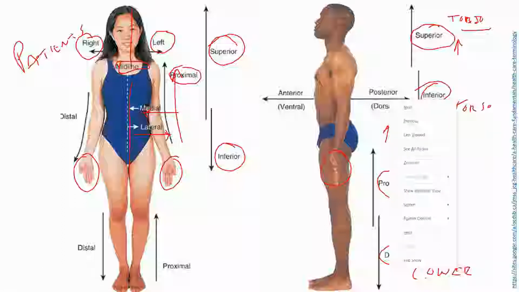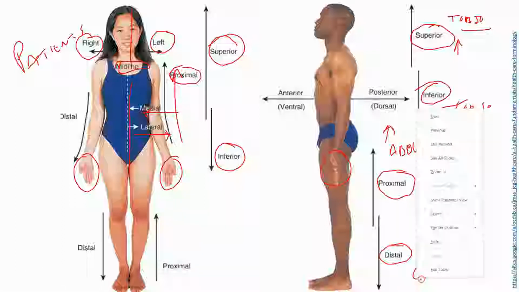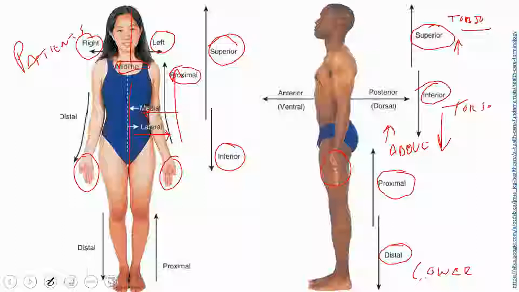Okay, so not always are you looking at those things, but one of the things that somebody can bring up is that the wrist is going to be distal to the elbow, whereas the shoulder is going to be proximal to that elbow. Okay, so just some different ways that you can take a look at it, and pay no attention to my little drawings there. I'm just writing all over this thing.